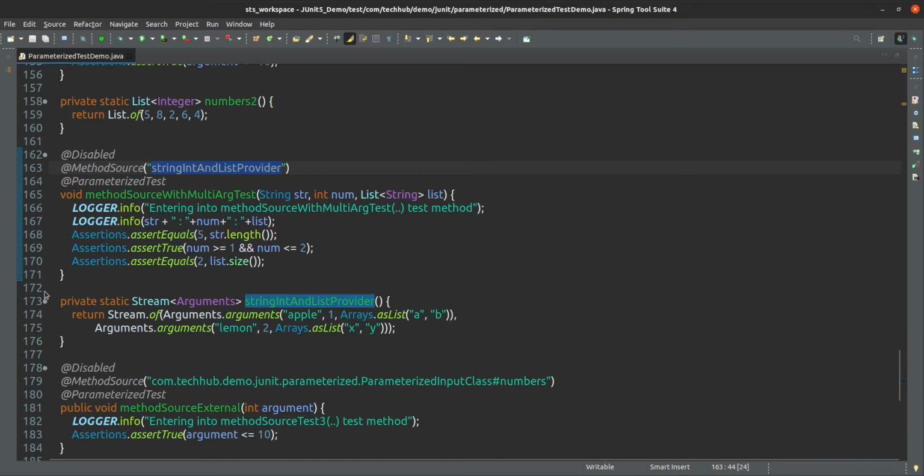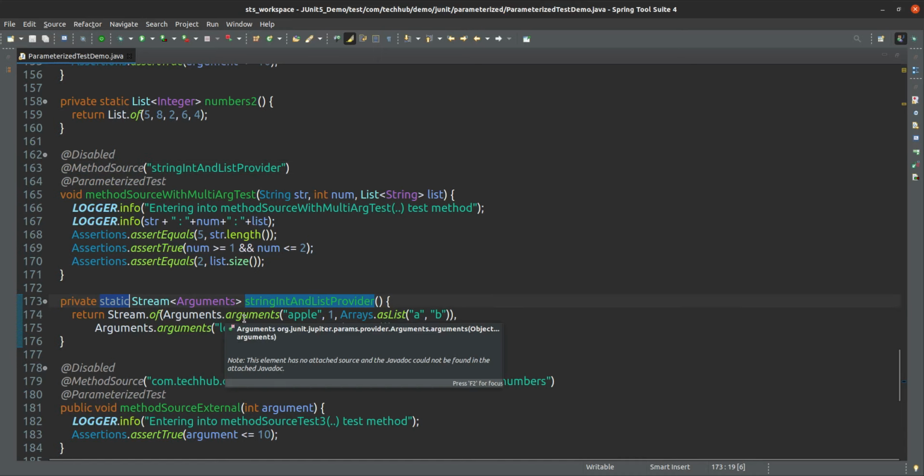Because this method should be static, that is a condition also. For this method source, whatever method we are taking as an input should be static. There is a chance that it can be available in some other class, maybe we have written it separately. So in that case, how can you specify it if the method is available under some different file?